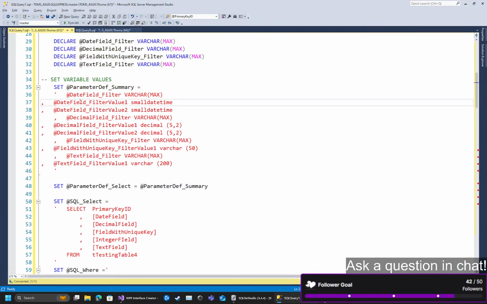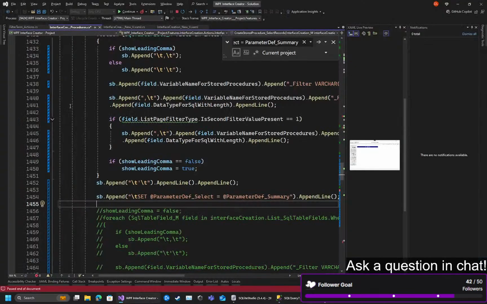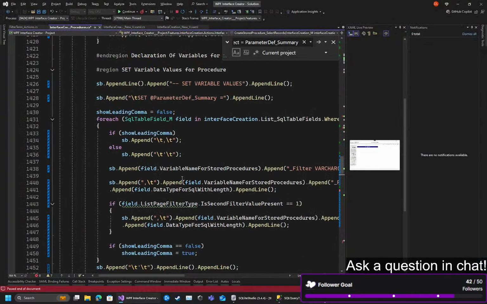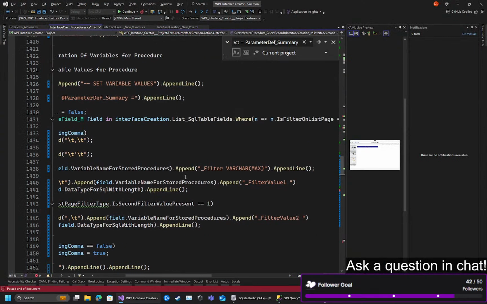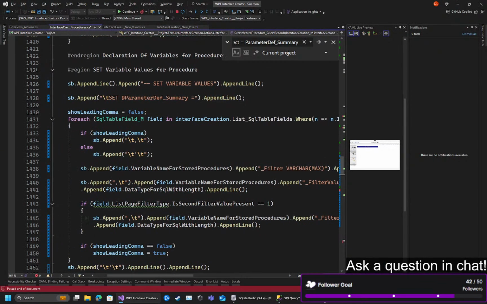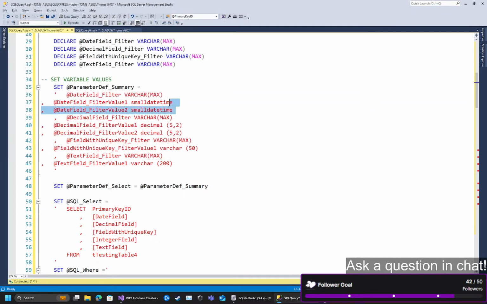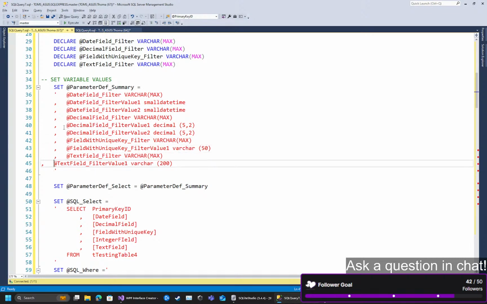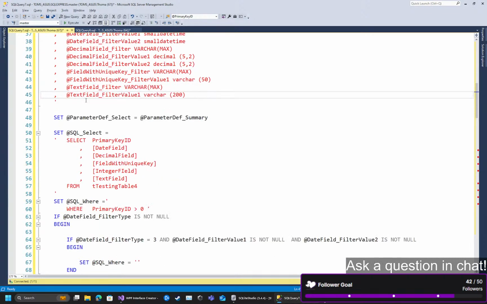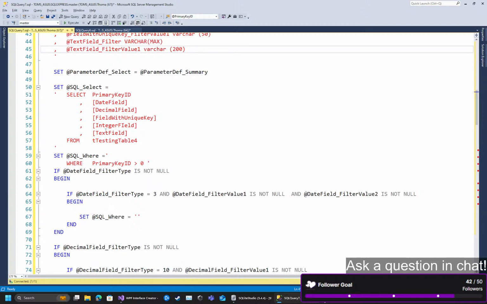So also when we're doing filter values, it's missing tabs up in front, which is slightly before this. So we got filter value 1 and filter value 2. They're missing tabs before the commas. So we're going to do a tab here and a tab there. Save. All right, no, cancel. All right, so that goes up, tab, tab, tab, and tab. All right, so that's formatted. That's good. Select looks fine.